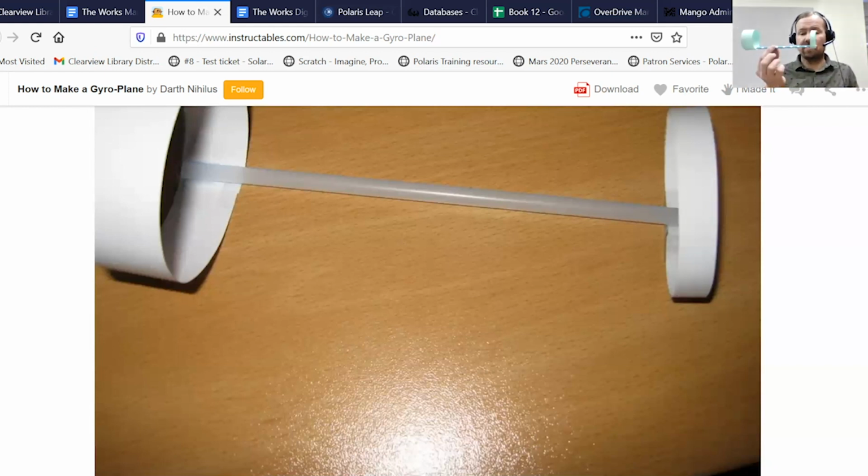This one's a lot lighter. It's got the thinner paper and the straw plane. And actually that one flew a lot better. So I think going with the lighter version, the paper straw, might give you what it takes to really fly far because it's a lot lighter.